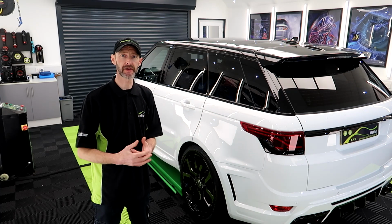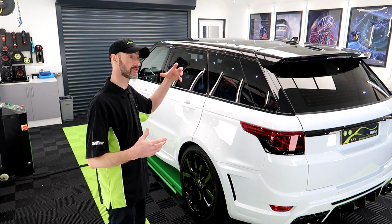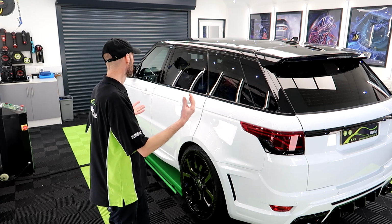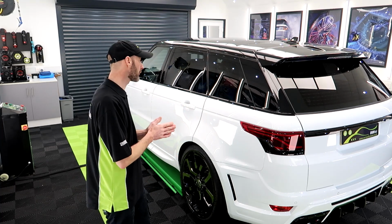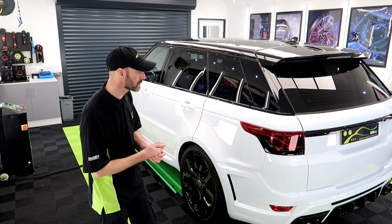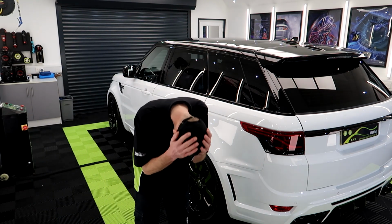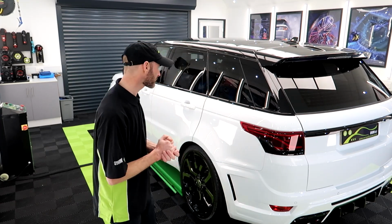Quite a few people ask about interiors. So yeah, GYEON Leather Shield, GYEON Preserve, GYEON Interior Detailer, GYEON Leather Cleaner. Everything has been GYEON on this one, so it was my full GYEON package. Under the bonnet was GYEON Preserve. So this one is being collected tomorrow.